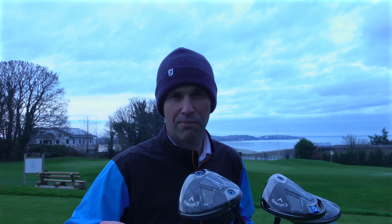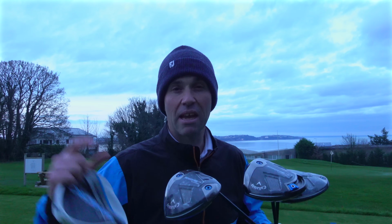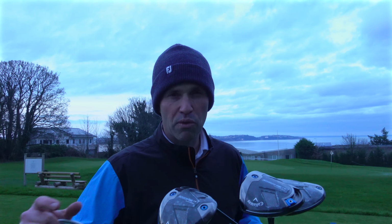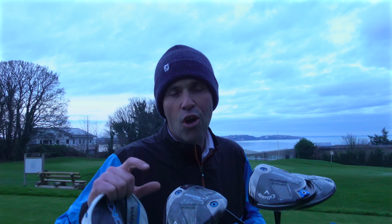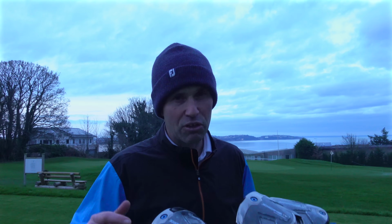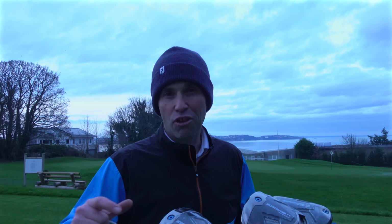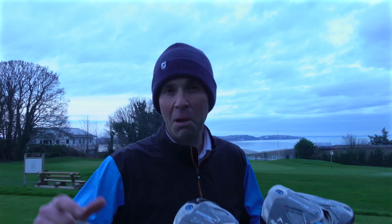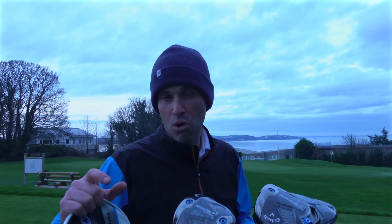But they do have a fourth line as well, which is their high launch version for those players that maybe need a little bit more help with slower swing speeds, want to hit it a bit higher, get a bit more control over the ball. They've got that club available as well. But I kind of got exactly what I expected to get, really. I've got a driver there that gives me that little bit of draw with that Max D, with high MOI and stability. I've got a driver there that gives me super low spin, and I can dial those numbers in just quite nicely for players that want to hit that ball just that little bit harder and control their spin.